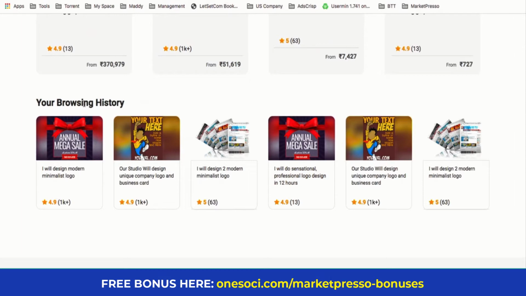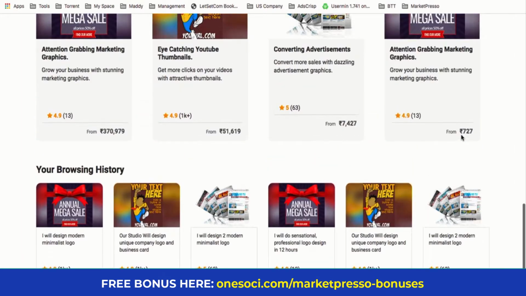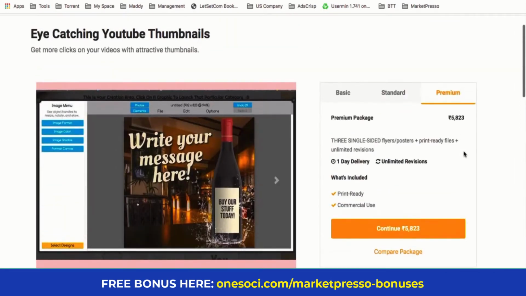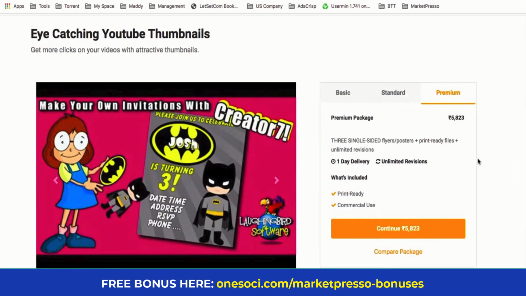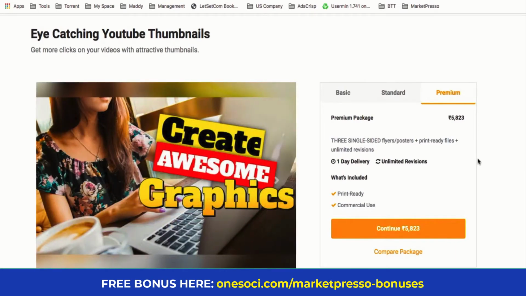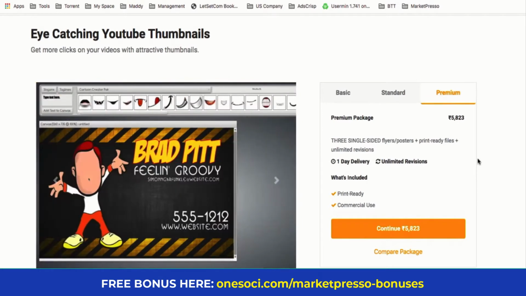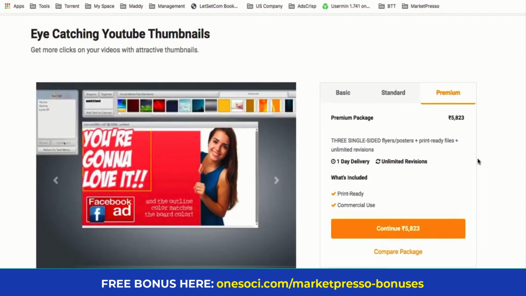For example, showing the browsing history kind of stuff. Because, okay, so, Mark, you know what? I will tell you the inspiration. We have taken inspiration from Amazon, from Shopify, and Fiverr. So we have taken inspiration from three of the biggest sites in the world, and we have taken all the best things over there, the kind of things that make it convert.